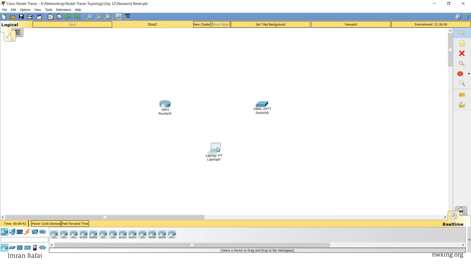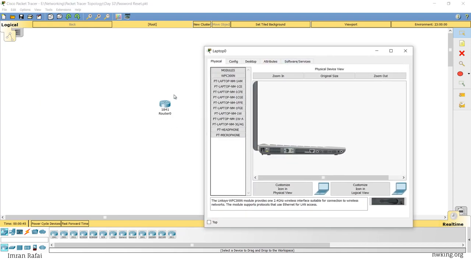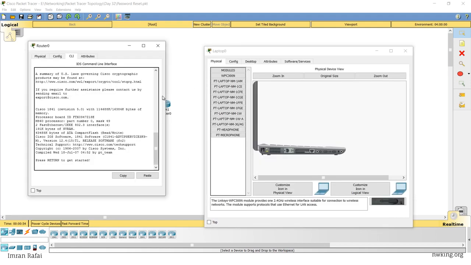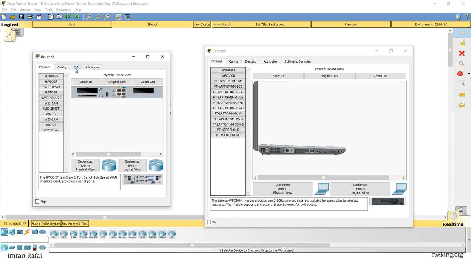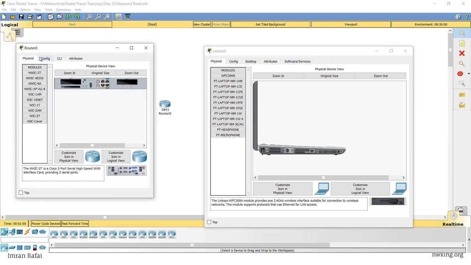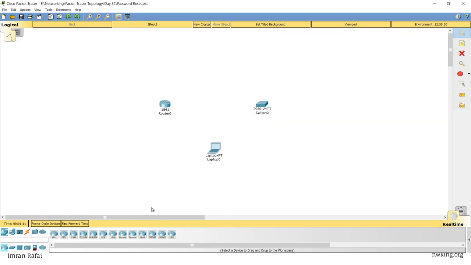So what I've done is I've put a laptop. Now this is going to be a laptop. I'm not going to use this Cisco device directly, and henceforth I will consciously try not using the CLI tab. I will try to use it as if it's a real physical device, and I have a router. I'm going to use this blue cable, which is the console cable. I'm going to plug the console cable into my laptop's RS232 serial port and connect to the console port. So now this device is connected to the router.